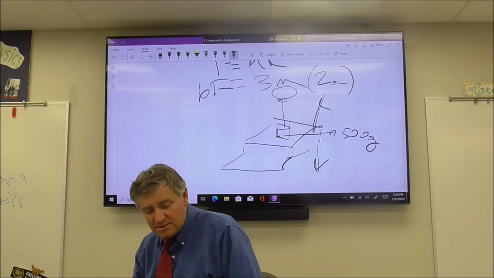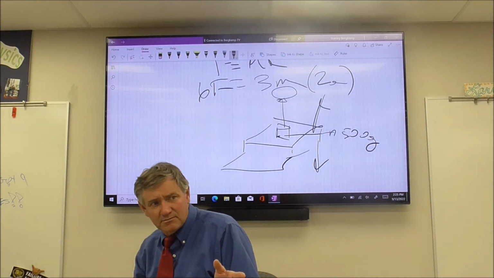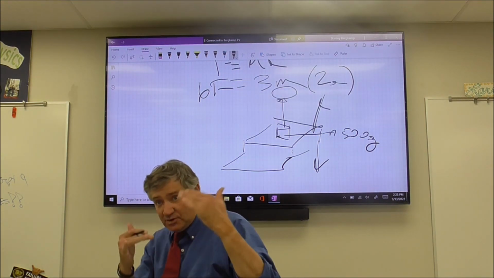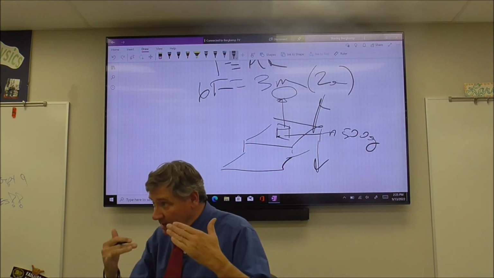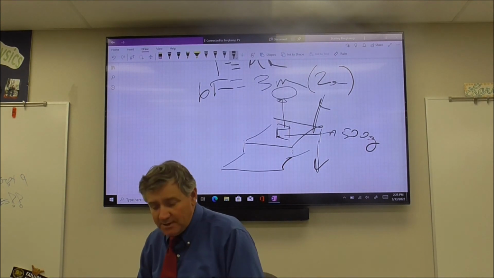So here's the difference. On problem number 1, I'm just asking you to calculate the values. Don't worry about making them negative. But when you get to a question like number 4, where you're going to have to draw vectors acting up and down, that's where you want to worry about making things positive and negative.